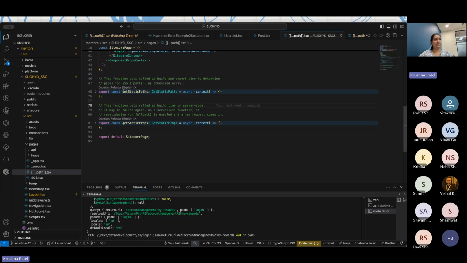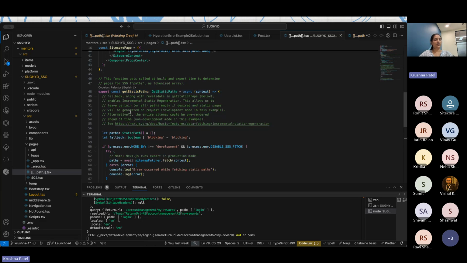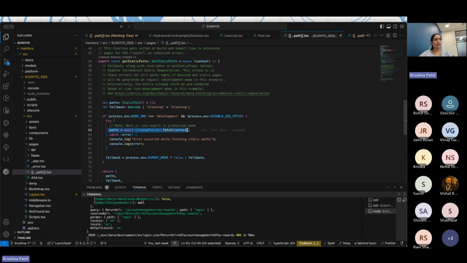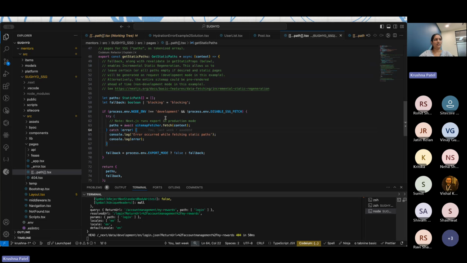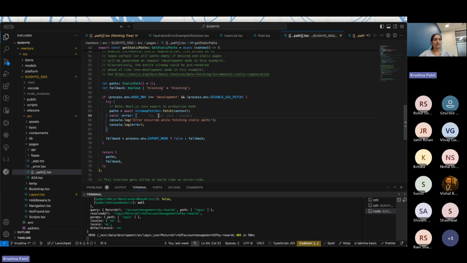So what happens in getStaticPaths? Sitecore added the code here. It is given to us by Sitecore out of the box, so we don't need to worry about it. But let's look at the basics of how this works. Whenever our application builds the dynamic pages in path, getStaticPaths will be called first.